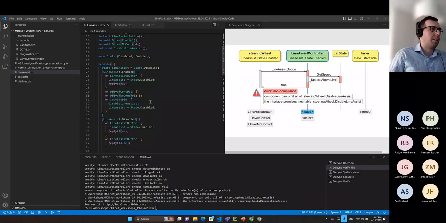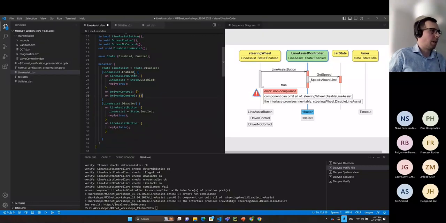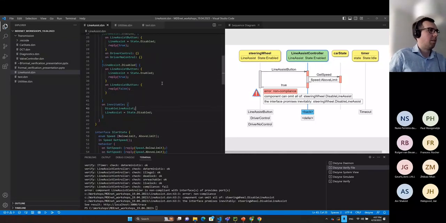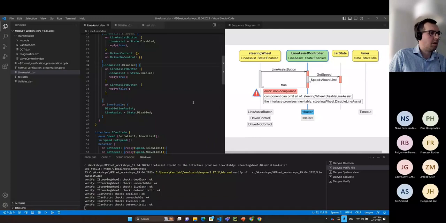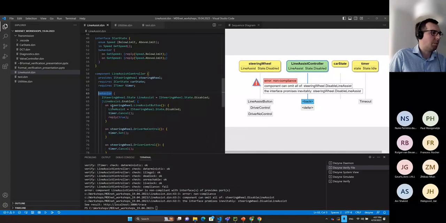Okay. So in the end, we have promised that the interface will get this inevitable at some point, and this is happening in the enabled state. So in order to avoid this problem, we need to move the inevitable outside of the event, because this can also happen in different states. So just after moving the inevitable out of the scope, now it should work.